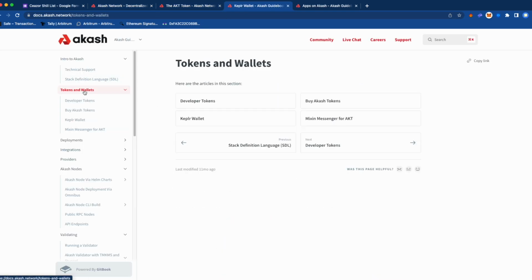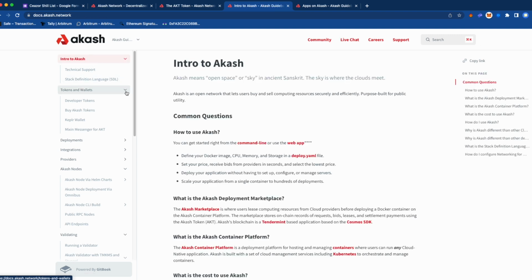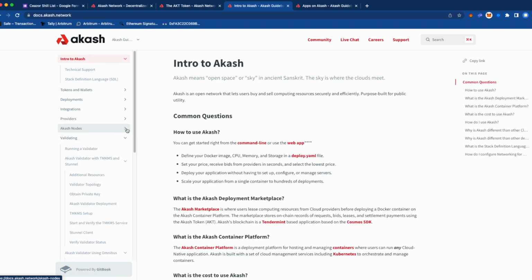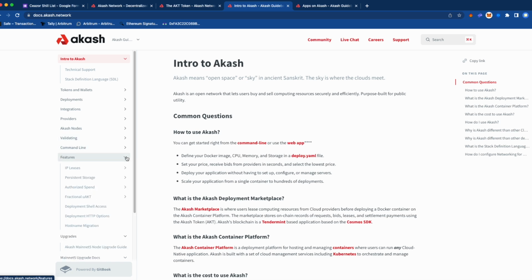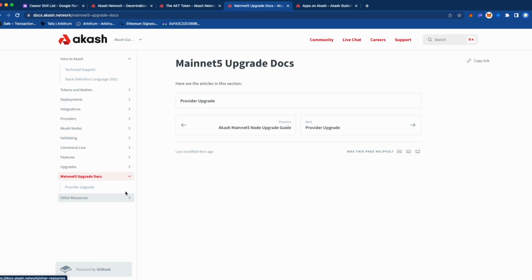documentation here is very in-depth, and I do suggest you, if you are interested in using this service for your needs, then you should definitely come and read these docs in full. And again, always join their Discord. Their Discord's quite helpful, and they will help you to understand and incorporate this service into your needs.